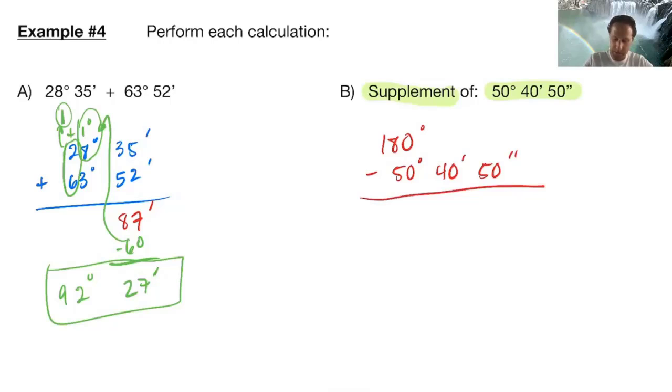Now, the problem with this is we obviously don't have any other seconds or minutes. We only have it in degrees right now. So what we're going to actually have to do with this is borrow 1 degree. Now remember, 1 degree was actually equal to 60 minutes. So the problem with that is we're still missing the seconds, right? I need to change it over here, and hopefully you remember that. Again, a little different, but I'm gonna have to borrow one of these. So now I have 59 minutes. And if I take one of those over, that was 60 seconds.